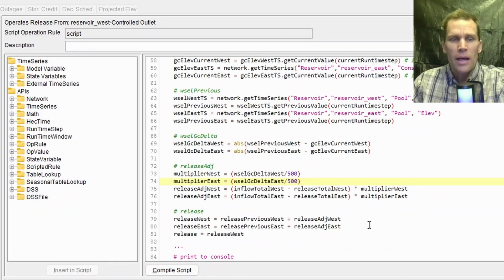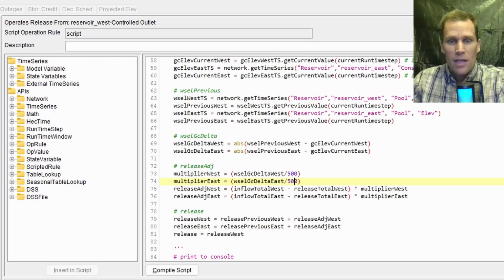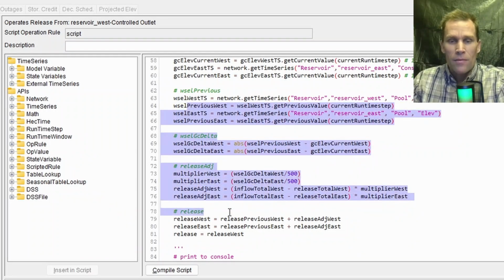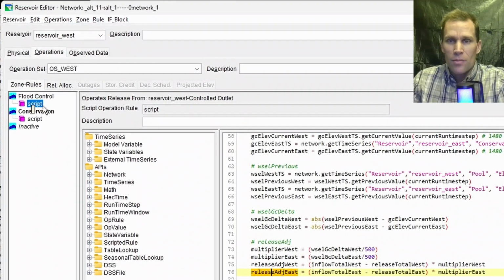One other thing that I think might help is if we limit the release rule so that it doesn't change too much in a single hour. So what I could do is just add another rule up here in the rule tree that limits the change. Or we could also write that same type of script in the code itself. Let's go ahead and just add that rule to the zone tree rule as a separate rule altogether. And we'll prioritize it above the script rule because it's not a specific rule. And then we'll go ahead and run that and then see what happens.